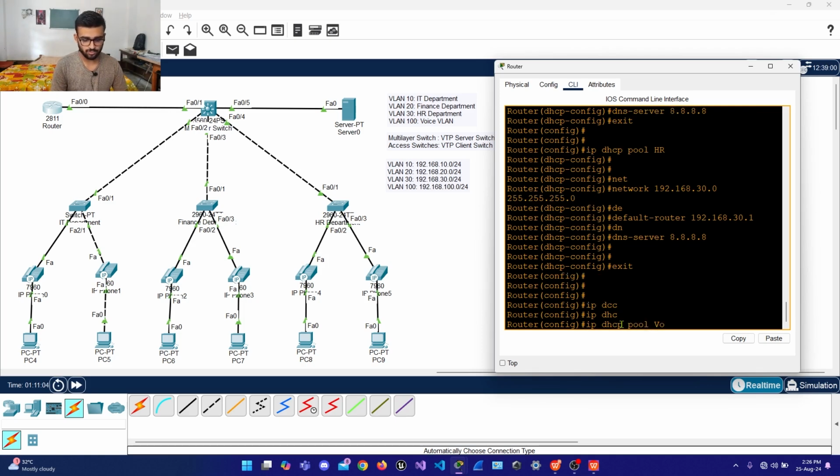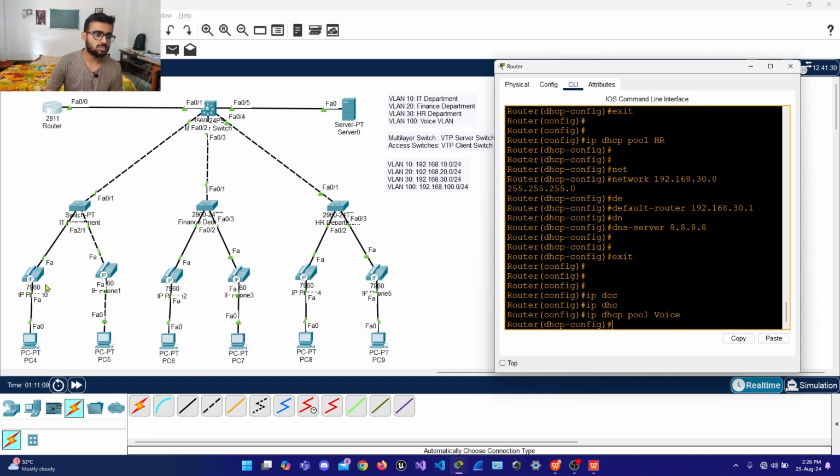Now ip dhcp pool voice, because we also have to give IP addresses to the IP phones. The main thing here is we cannot manually configure an IP address on an IP phone, so it is necessary that we configure our DHCP server for IP phones, which can be a router or maybe a specific DHCP server for this IP address allocation.